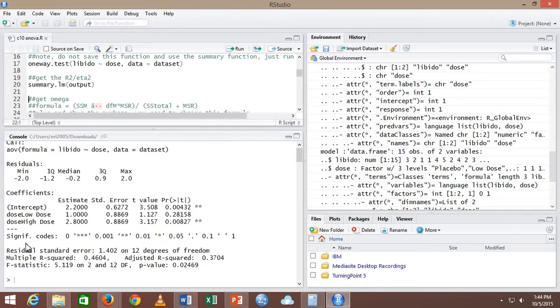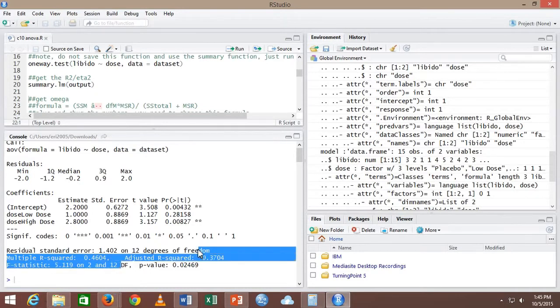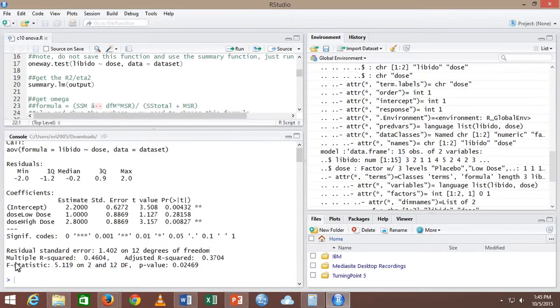But the cool thing about that is it gives you multiple R squared right here. So you don't have to math. So the R squared for our made up data is 46%. Generally, if you get R squareds that big, I'm like, okay, what'd you do wrong? How did you get a number that big? When it's not made up data. Don't use adjusted. There are a lot of problems with that number. So just use multiple R squared. Easy enough? Yeah, summary.lm.